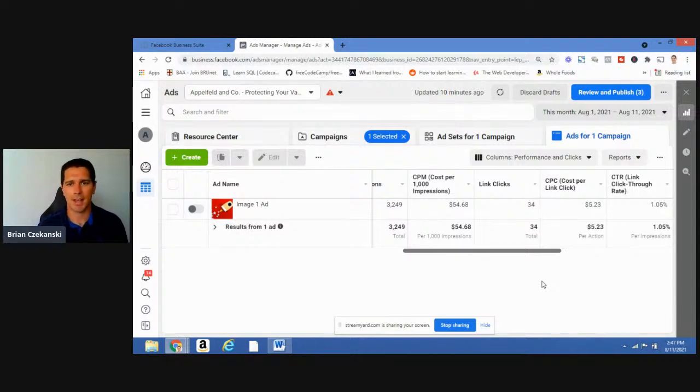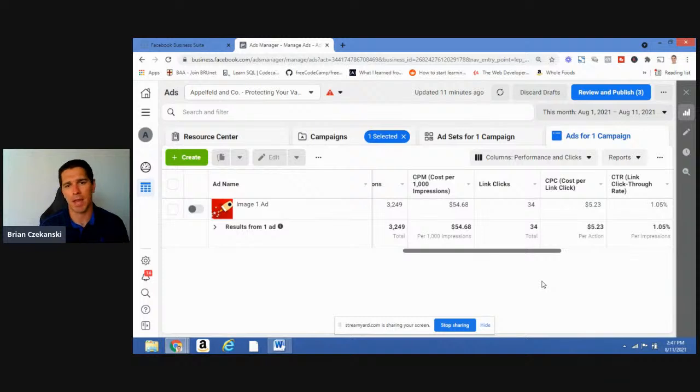So this basically says what was the cost for Facebook to put your ad in front of 1,000 people? And this is just a great indicator. This is why I wanted to use this ad: the CPM is really high for this ad. It's an indication that, for compliance reasons in this case, Facebook is making it a lot more expensive to place this specific ad in front of that target market, because of specific words that are within the ad.